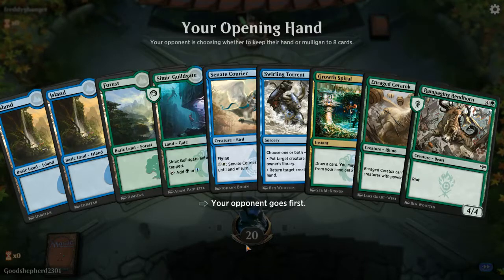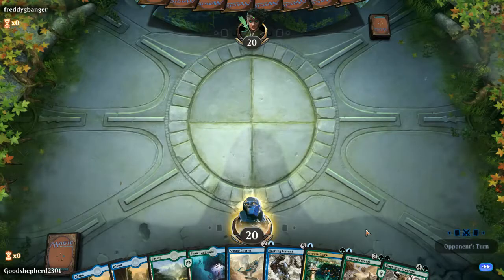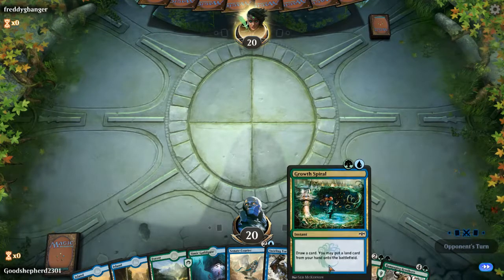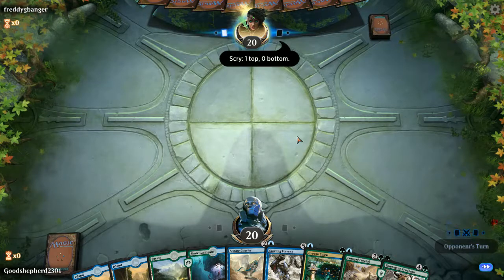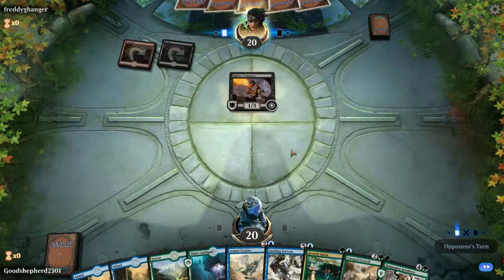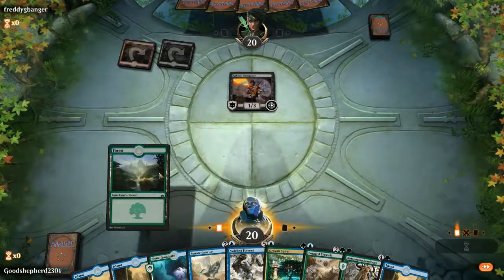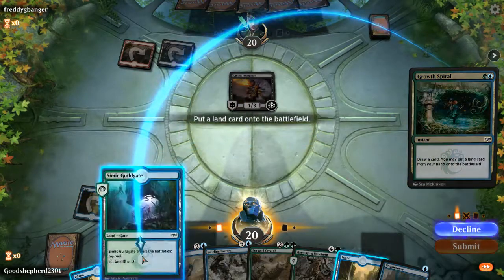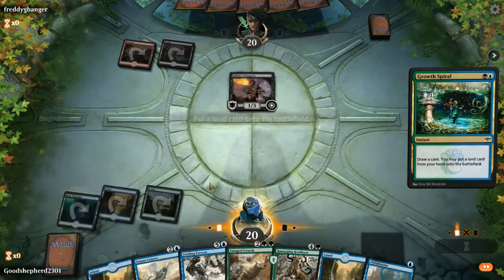So I am willing to go turn 1. Yeah, I'm gonna go turn 1 Growth Spiral, on the off chance we can get a turn 2 Rendhorn. Definitely keeping this one. Swamp, Mountain, Trumpeteer, sure. Forest, Island, Growth Spiral. I could play the Terramander, but no, let's play the Guildgate.